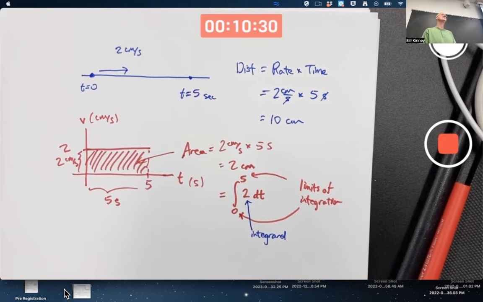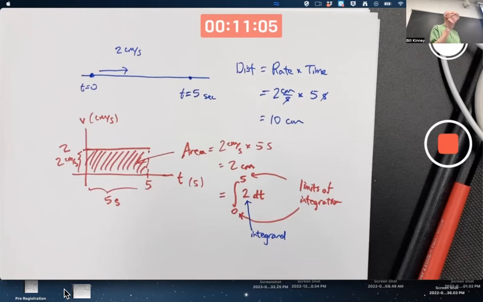And the dt, what is that? Well, it's just telling you the independent variable is t. Technically, dt is called a differential. Another word for it is an infinitesimal. I'm not going to explain what that means right now. That's the function I'm finding the area under the curve for. And because the graph is a horizontal line, that area is just the area of a rectangle, base times height. Nothing much to do there.